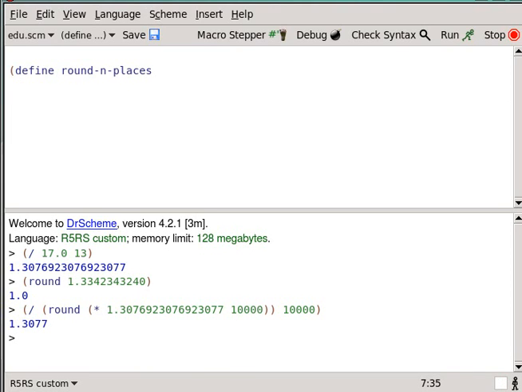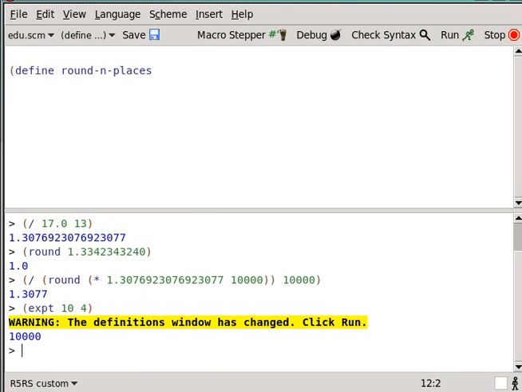So if it's 4, then we want to multiply by, I think that's like 10 raised to the 5th, oh no, 10 raised to the 4th might be 10,000 right there. So exponent 10 raised to the 4th. That's 10,000. Alright, so we can define round n places, lambda x and n. So n is the number of places that we want to round it.